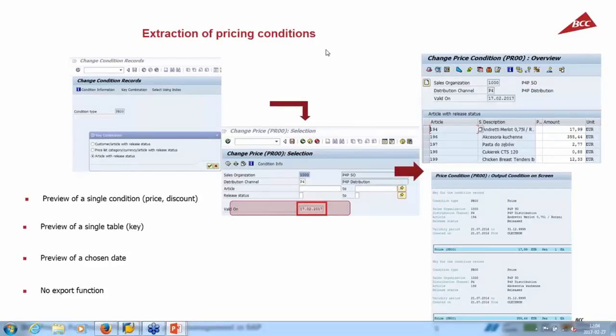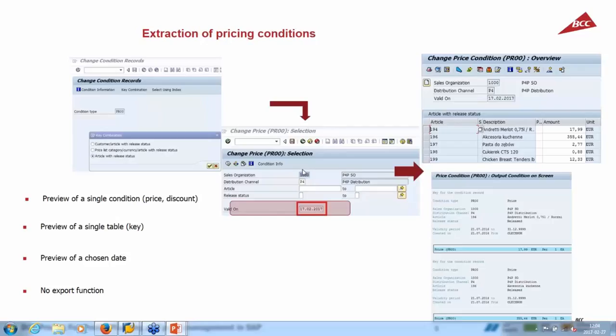So first of all, we only see a single condition, and secondly, the value of such a pricing condition can be placed on several levels, so-called access keys. Here in this example we have customer and article with release status as the first access key. The second level is price list category, currency and article with release status, and the most generic one is article with release status.